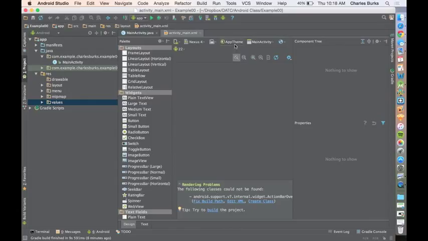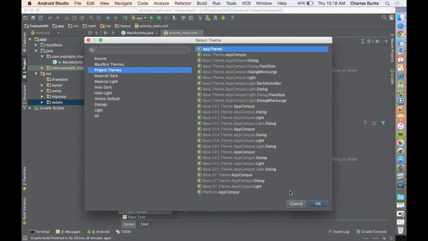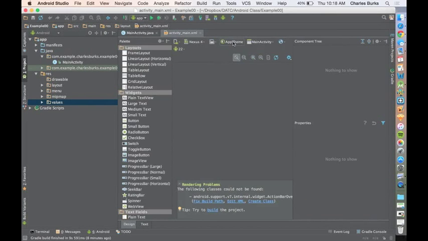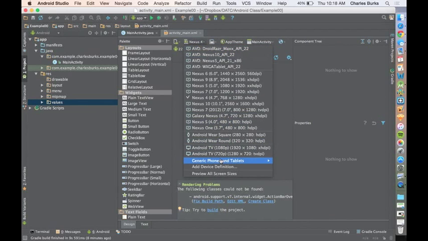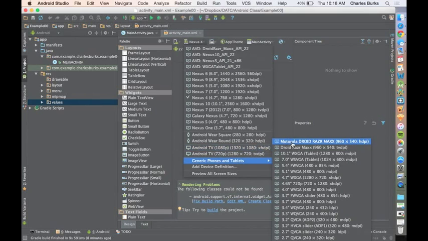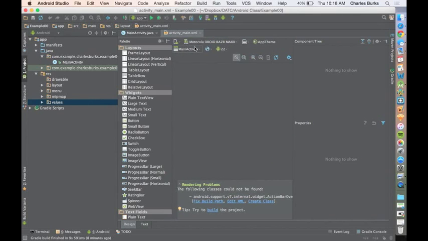And what I'm going to do is come over here and change my app theme. First, I'm going to change this to the phone that I want. I set it up. I had to create one. You want to set it up to whatever device you have, almost exactly. You can pick out every single spec that you want on there. That's the old phone that I was using for this.